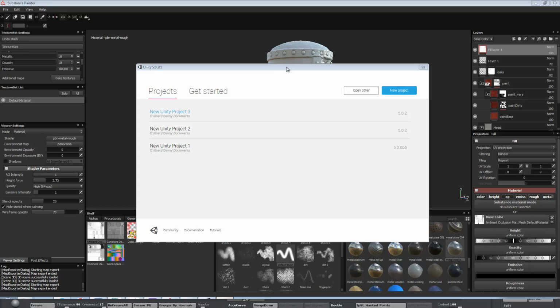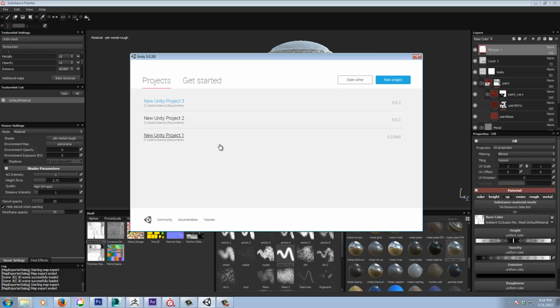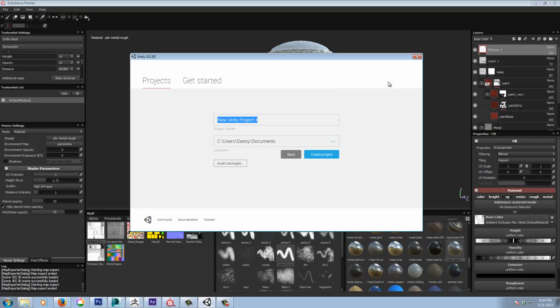Right, so when you install Unity and boot it up, this screen will come up first. I've been messing around earlier on, and these were just automatically created. So I'm just going to come up to a new project and save that and call it whatever you like, or it'll automatically do it for you based on what's written here.